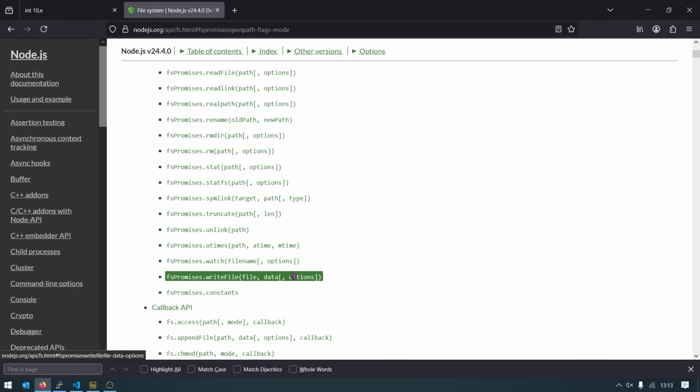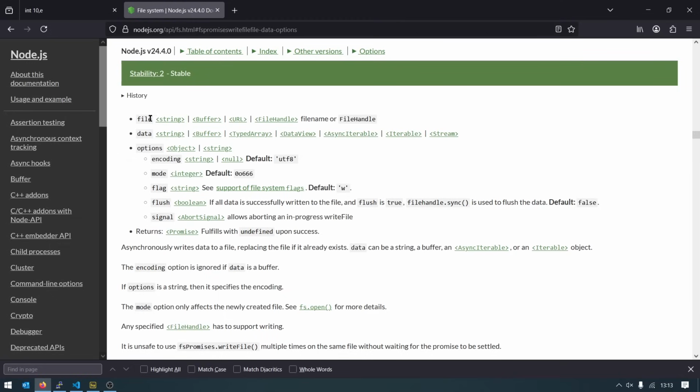Write file. Maybe that's better. It takes file name or file handle, okay? And it takes the data and it supports a string and options, encoding, mode, flag.